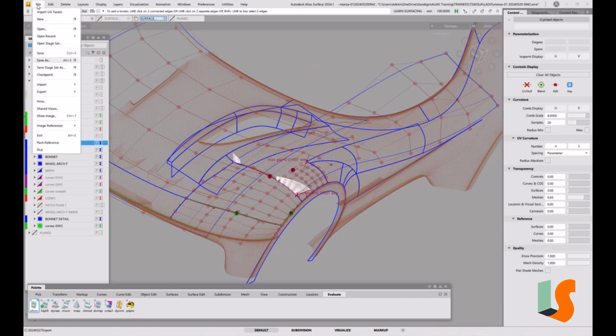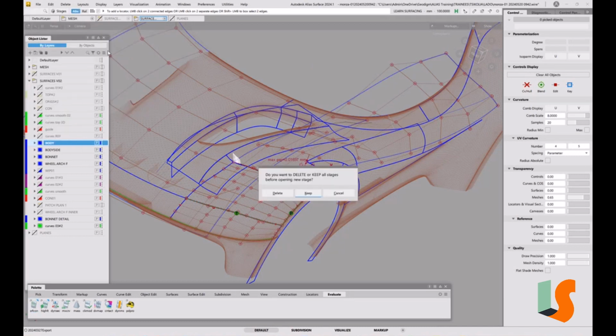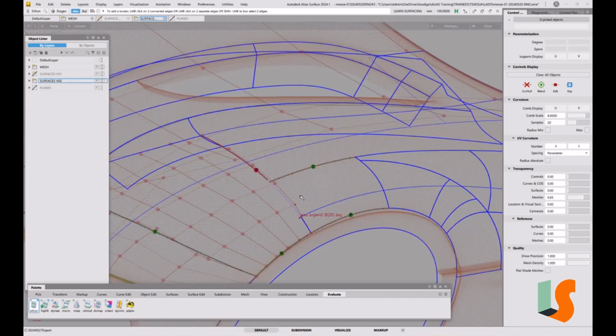Oh no. Right, let me go and open up that one that I've just saved. It's a good job I'm saving regularly. Let's go back to this. So what are we actually looking at here? I don't quite know how I've ended up with so many copies of the same surface by the looks of things. So I've got 2 copies of that.